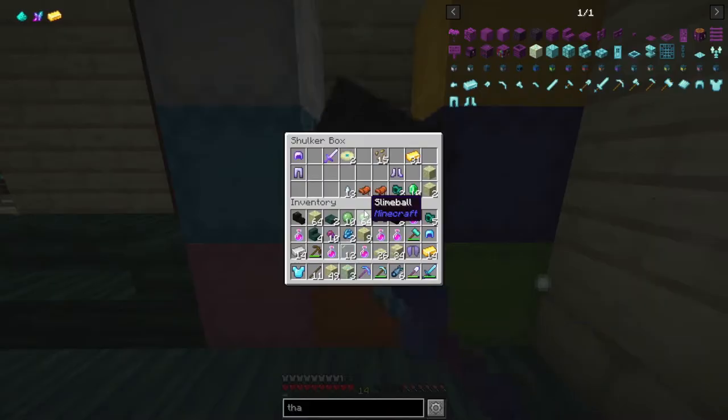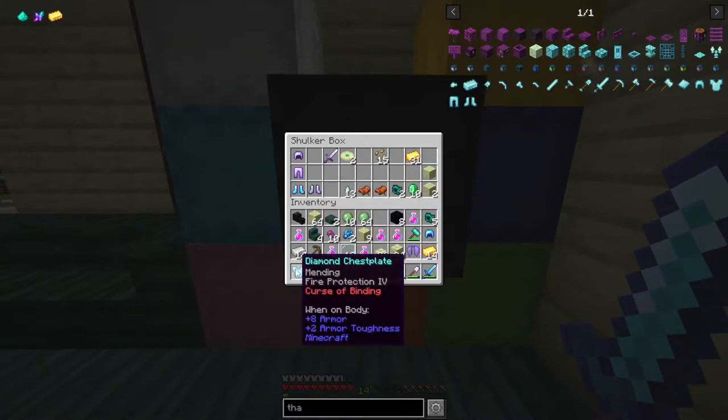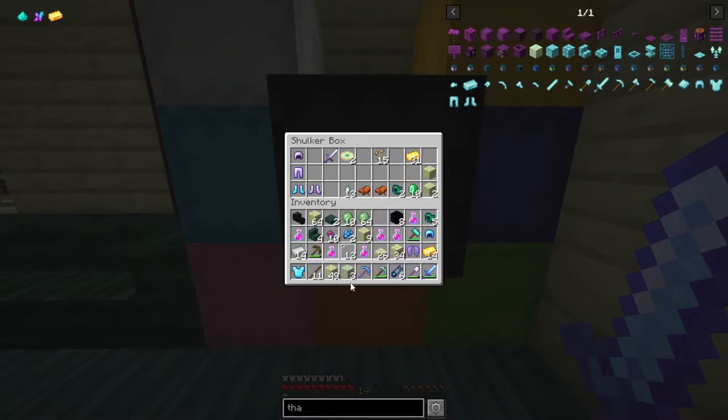Boots are better, so yeah, you can go in there. Chest plate is better, so we're going to keep that. We're going to put you in there, because we don't need you at the moment. Oh, I still can't believe we have the Elytra and a Dragon's Head before we even beat the Ender Dragon. Like, that's the funny thing.